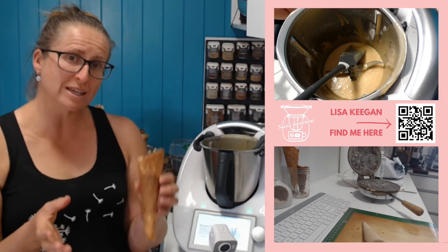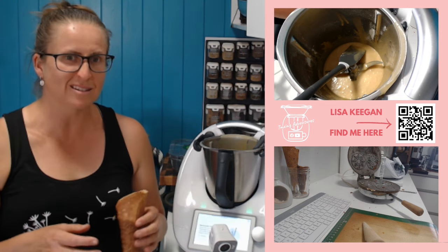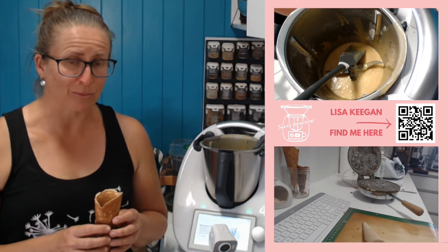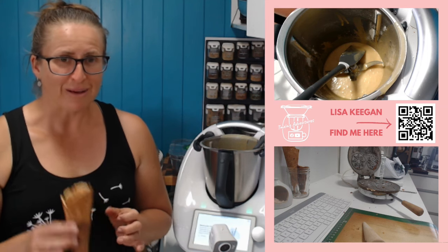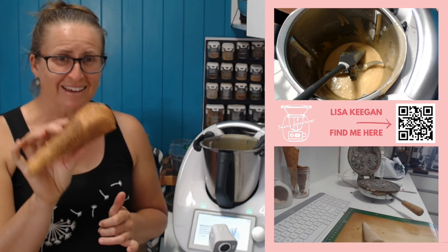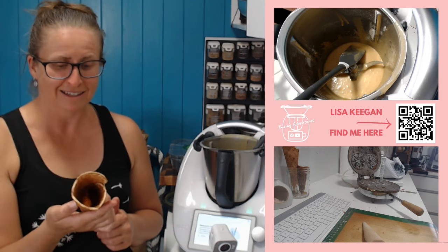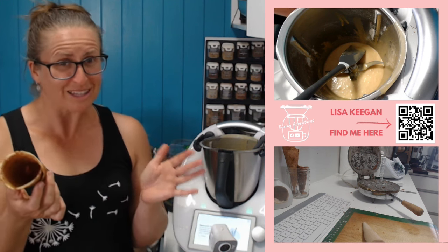So yes, you will need something to press it with. This isn't one that you can roll out by any means. And you'll need something to shape it with, which you can be a bit more creative with. But I reckon you guys can do this. If I can do this, if my kids can do this, you guys can do that. And then enjoy the fruits of your labor, so to speak.